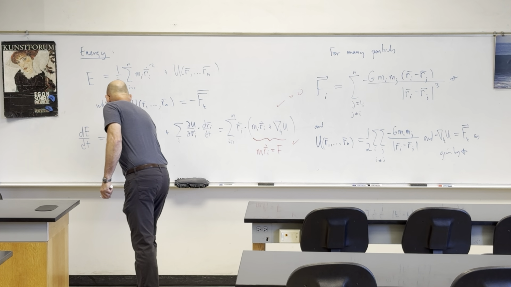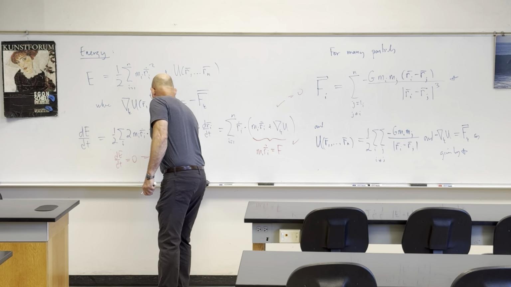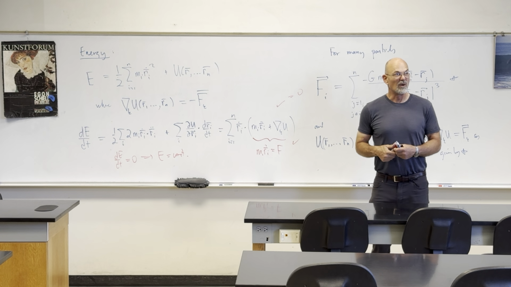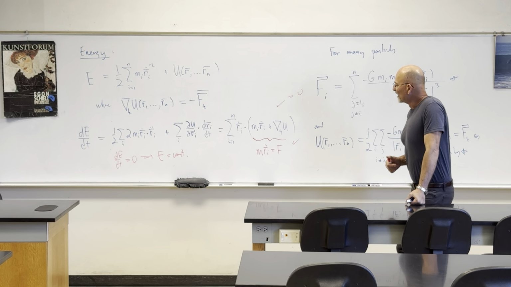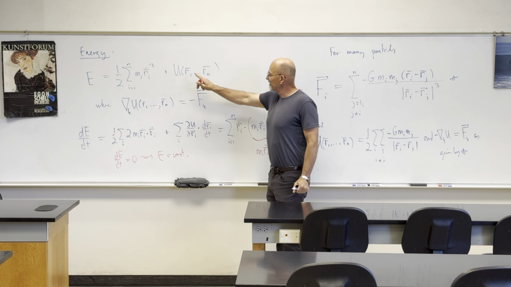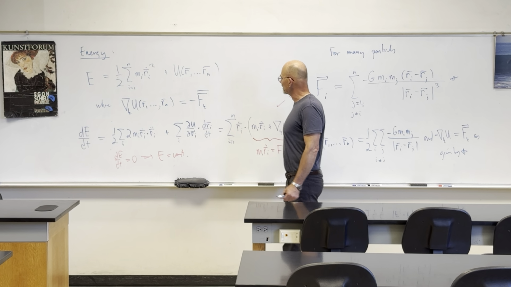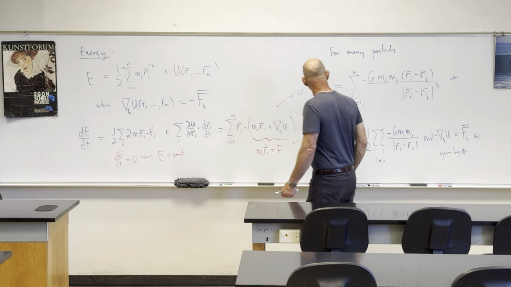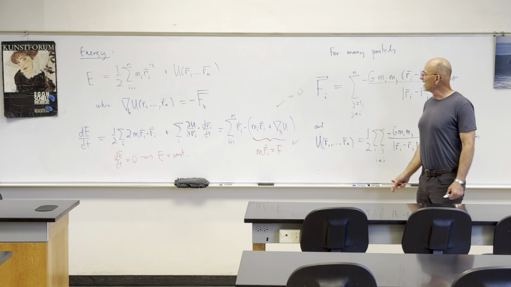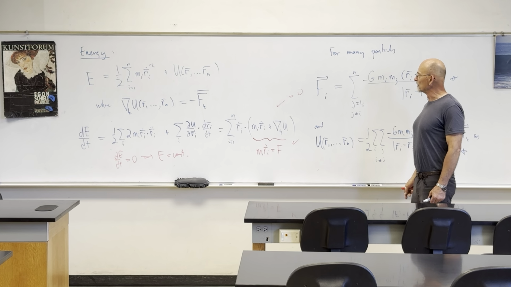So dE/dt equals 0, energy is conserved. The conservation of energy law holds in the same manner as we've already seen before. Of course, this is key. You have to have a potential energy function that does this, and then it's automatically fulfilled. The example here was important because gravity is one of the most important examples. It has a potential energy function, fulfills all these things, and energy is conserved as well.